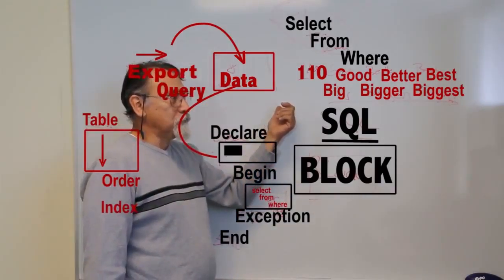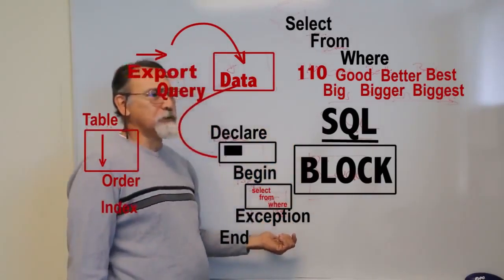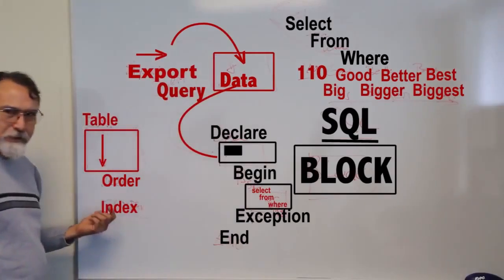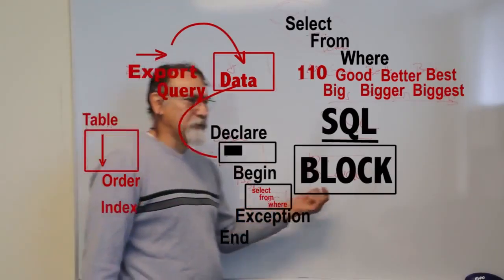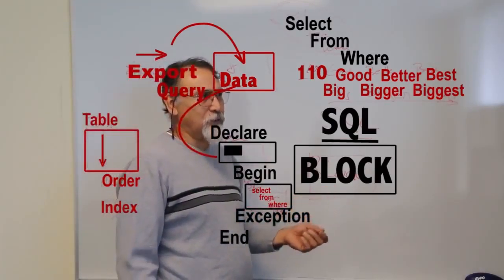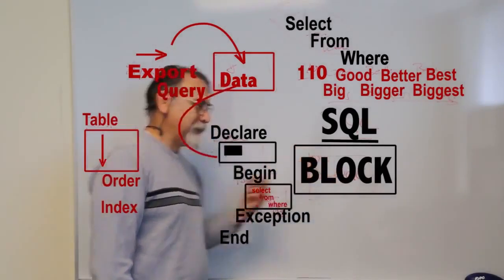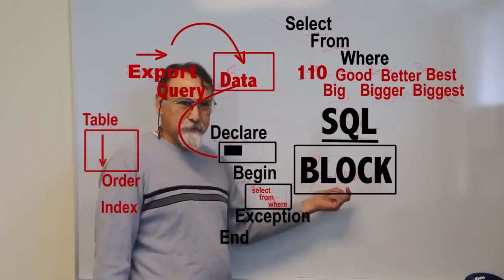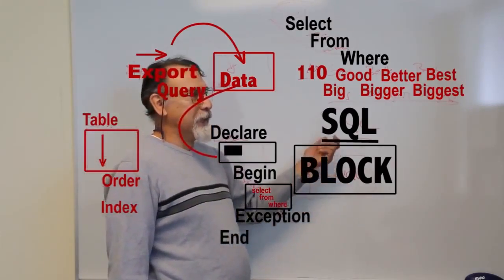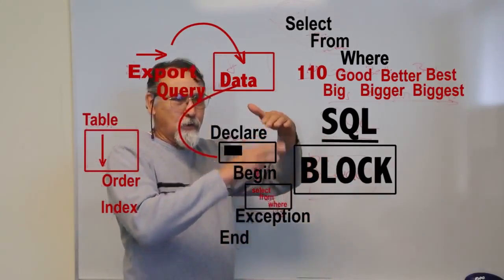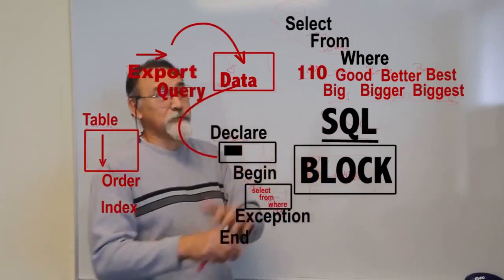So the structure that is used on the database side, we call it index. On the PL SQL side, we call it collection. So you have a similar concept as indexing. It's called collection on the PL SQL side. And then that collection is how you organize the information that you have extracted.